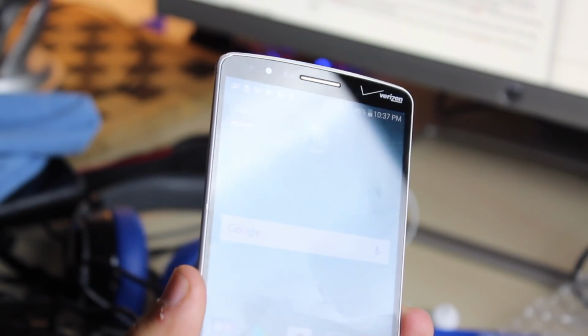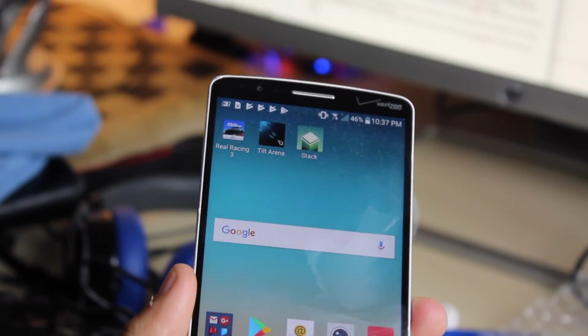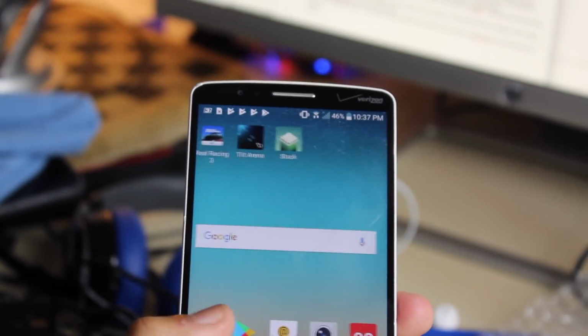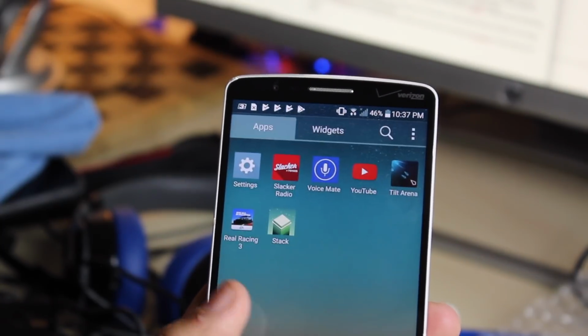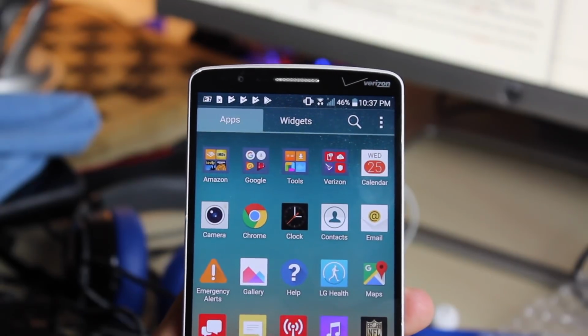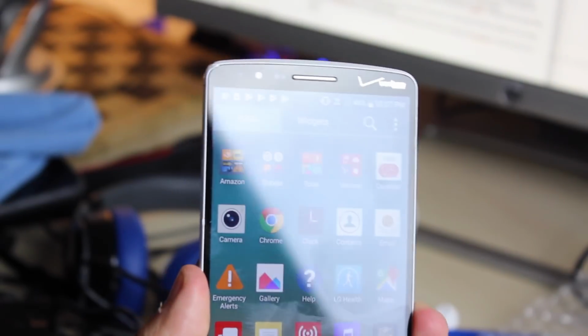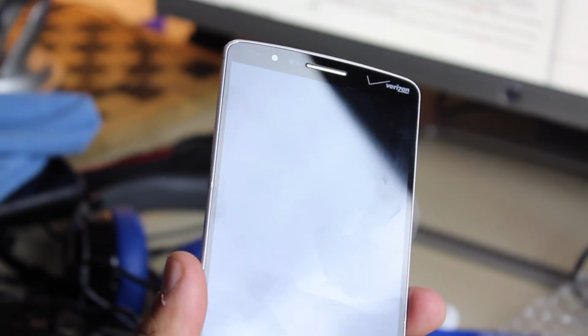You can shoot 4K videos on it at 30 frames per second, and you can shoot 1080p at up to 30 frames per second. This is where it sucks. They should increase the video resolution speeds, but it's whatever. It has a 2.1 megapixel front camera, and they really dropped the ball here, man. They put a pretty decent back camera on it, then they put a horrible front-facing camera on it. Why would they do that? These phone manufacturers, they take one step forward, then they take one step back, and they just end up staying in the same place.